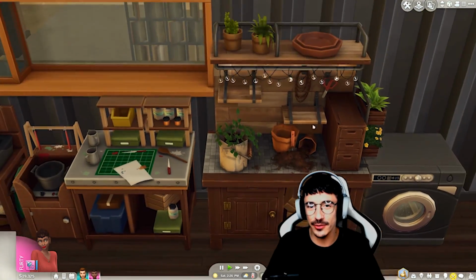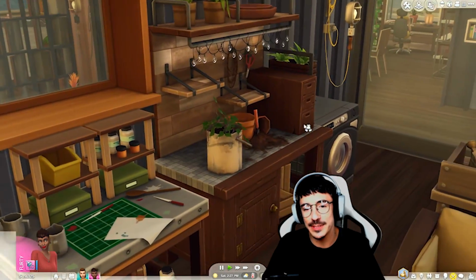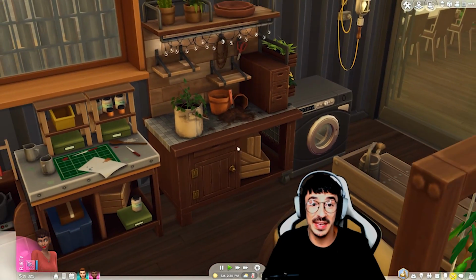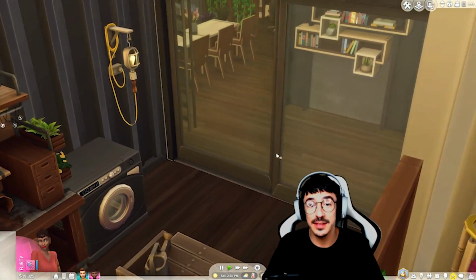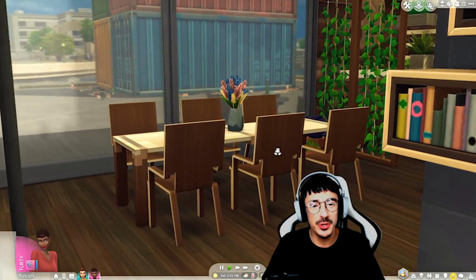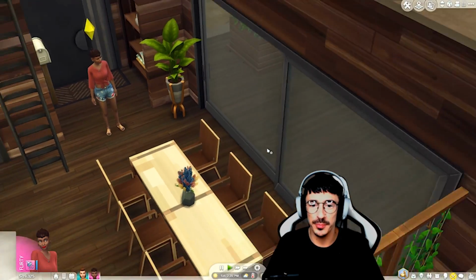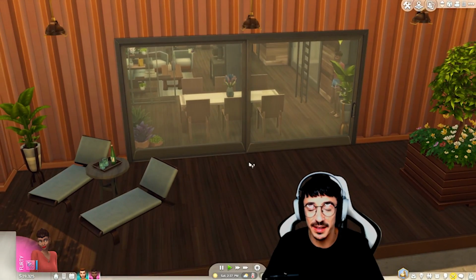Now, this is a decorating object. I really wish that this was a station where they could still make flowers and stuff. But I love it anyway. It is nice to have out in gardens and things. But yeah, I really wish that they allowed us to have that as just a normal object, like to be able to use it. I would have liked that.